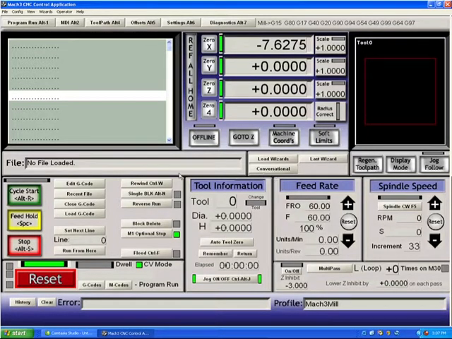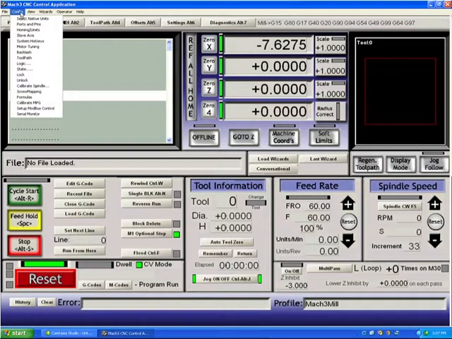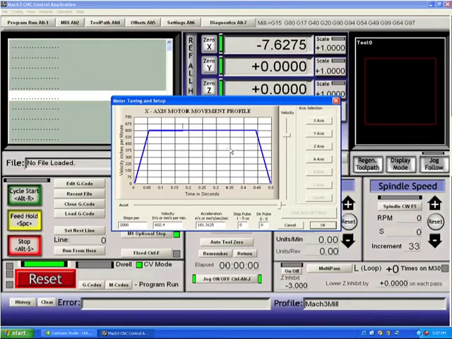So now we have set up our motors and we want to move on. The next step that you need to do to get basic movement is motor tuning. So we'll go to the motor tuning stage. The first thing that's important is how many steps per unit it takes to move your table. As I said earlier, we set ourselves up for this machine in millimeters, so the steps per here refers to millimeters. Steps per millimeter, I have mine set to 2,000. If you don't know your steps per millimeter, we can calculate it out pretty easily, but use 2,000 as a start.